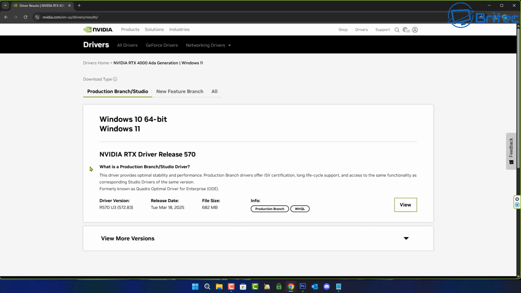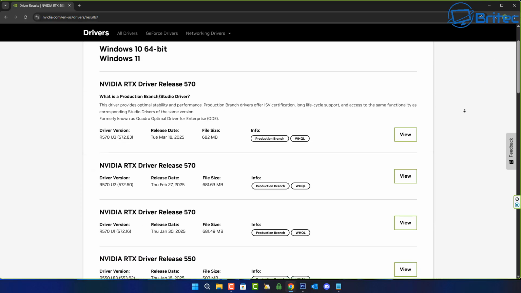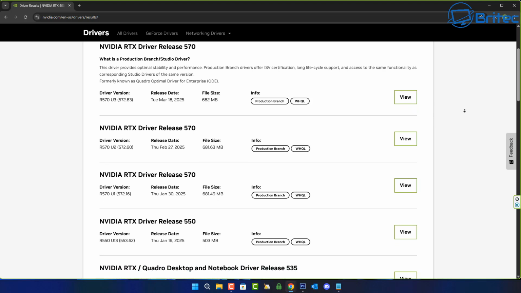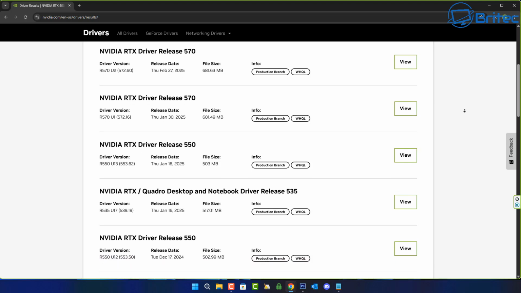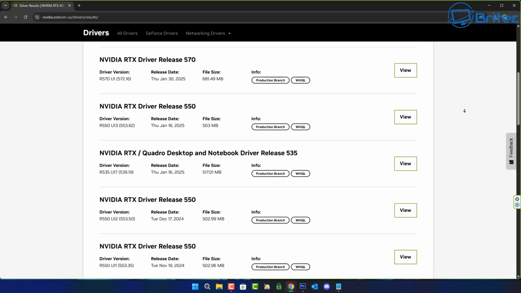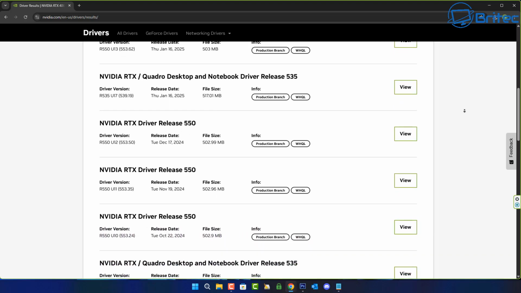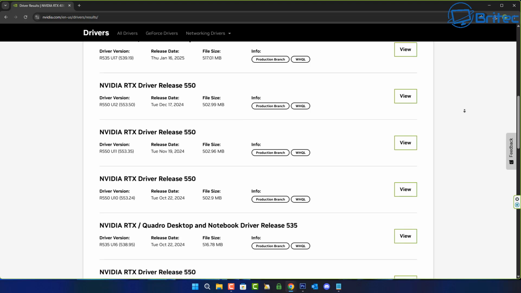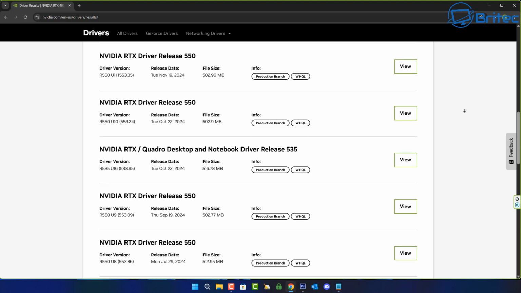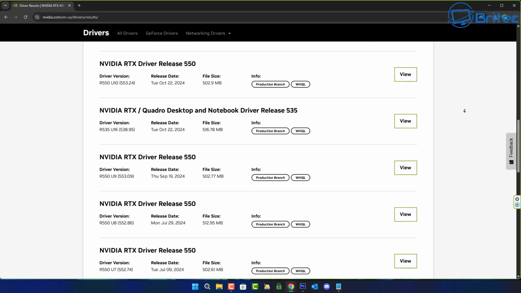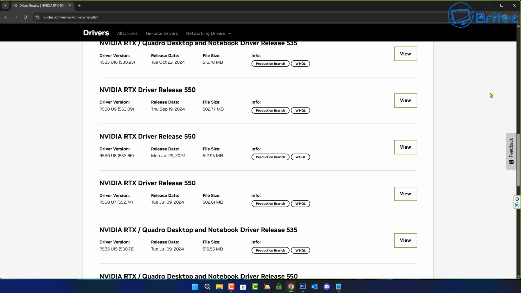Of course, you don't want to use that one because that's the one with all the bugs and all the issues. So what you want to do is come down and search through some of the other ones right here, and take a look until you find one that you want to use on your system. There's quite a few to choose from, so just have a little look here and download it and install it. Now you might want to uninstall your old version first, download this ready to your desktop, and then you can uninstall your old version either via the uninstaller program, or you can use DDU or something like that if you want to.